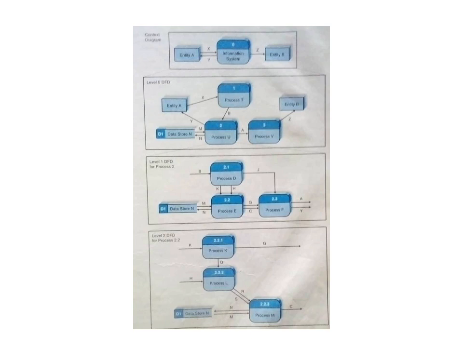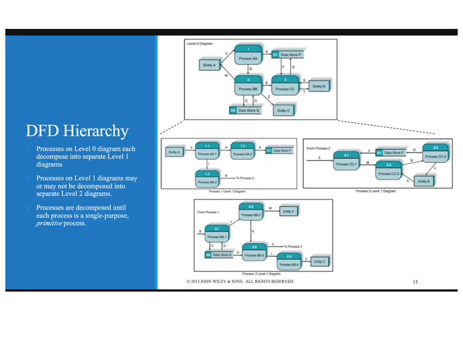Now, from the level 1 diagram, you can create the level 2 diagram. It's not compulsory that you must have level 2. You need level 2 if at level 1 you discover that there is a process there that needs further decomposition. So what this means is that you can have different fragments of different processes that you identified at the level 0 diagram, and you can bring them to level 1 and further to level 2. This is a description of the different levels, they have the hierarchy, as I've explained.